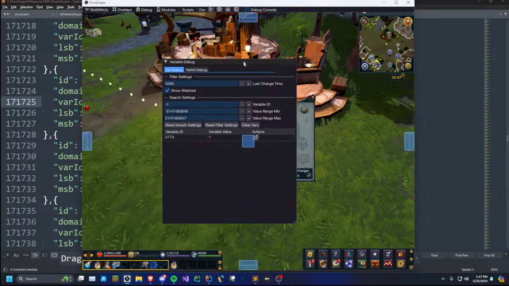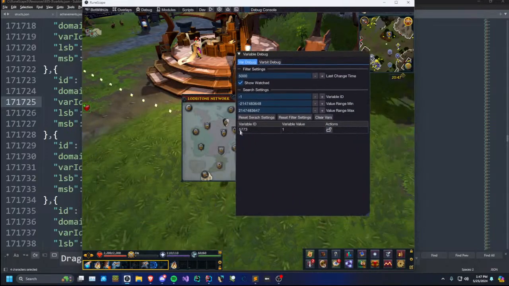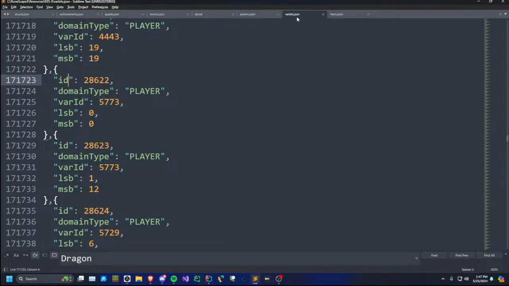So in order to get to the varbits linked to this, you would take the varbit ID and go to the varbit dump here, varbits.json. Then you would search the var ID 5773, and this is going to be associated with your player.